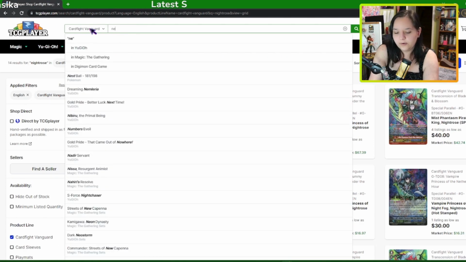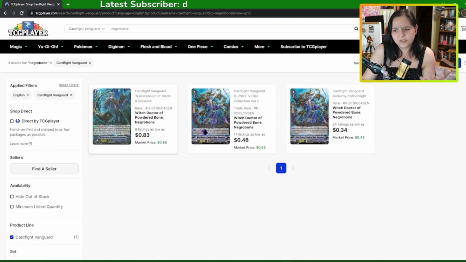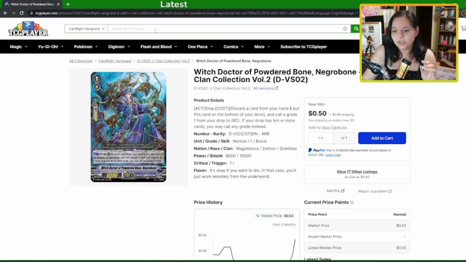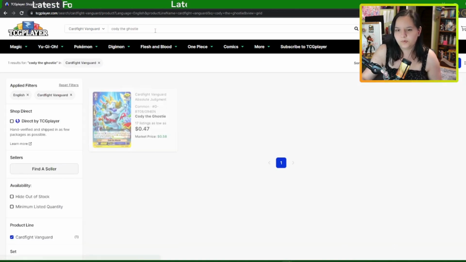After that, we have Negro Bone. Now I was very surprised. I actually thought this card was at 4, but when I was looking through my deck set, I noticed there's only 2. You definitely want to play a set of this card. This is an insanely strong card. You definitely want the playset. You won't always be playing this at 4, but you might as well just grab them because this is just such a versatile card.